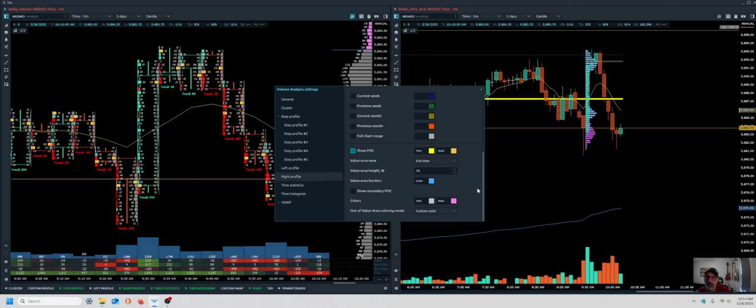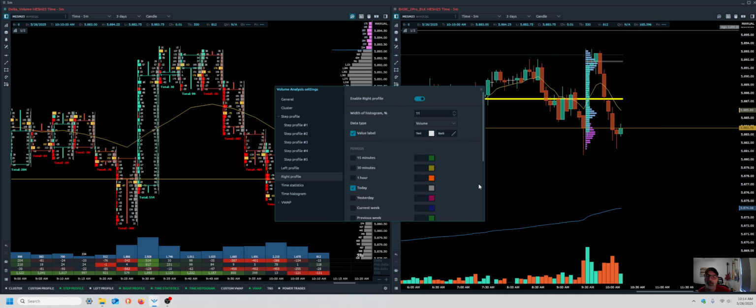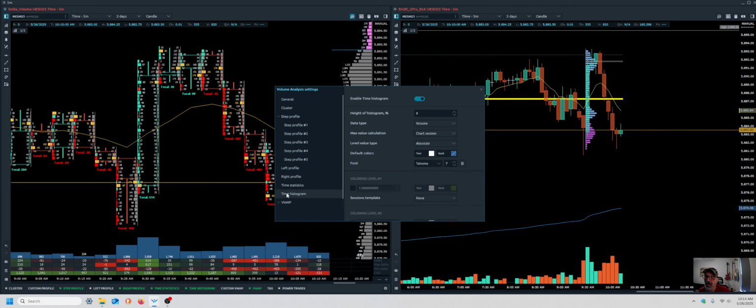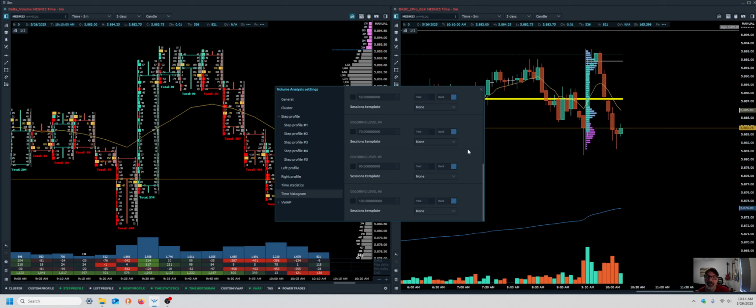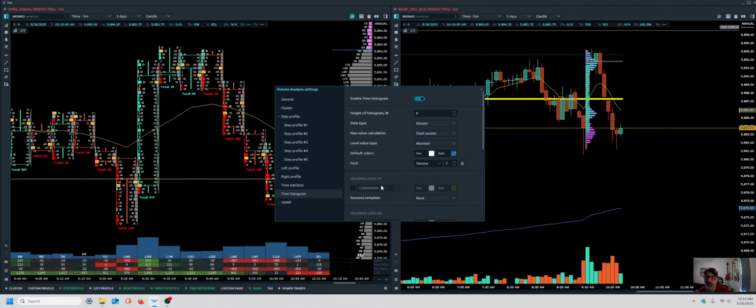That's where I look at it. Time histogram. Nothing here, no coloring levels are enabled.